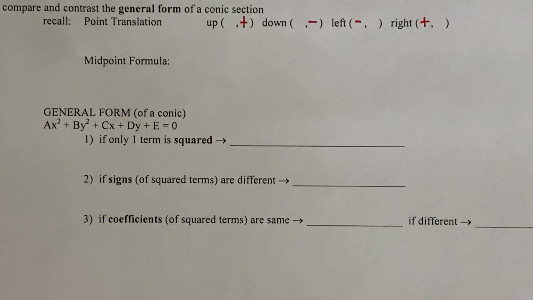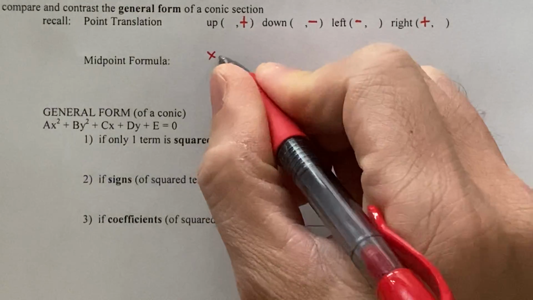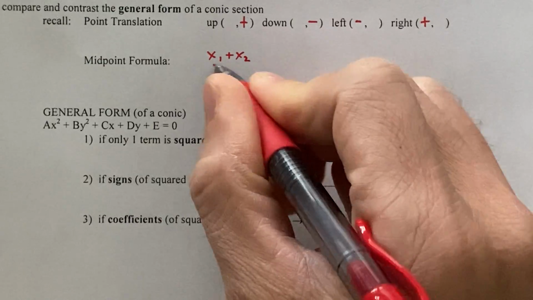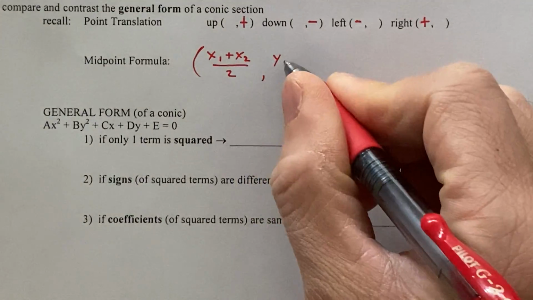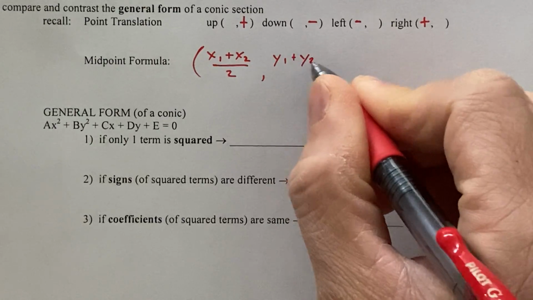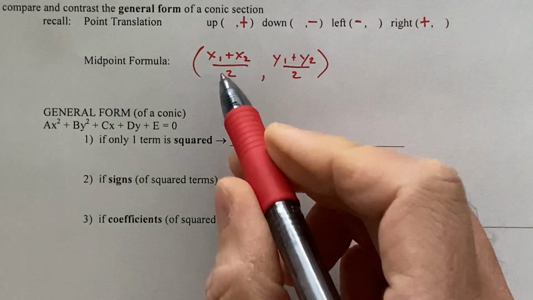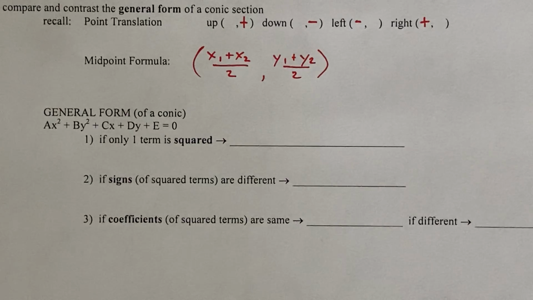If I want to find the midpoint, okay, a dot in between two other dots, what I do is I average the x's, add together, divide by 2, and then I do the same thing for the y coordinates so that I'm halfway between those two y values. So if I'm halfway between the x's and the y's, then I must be halfway between the two original dots.